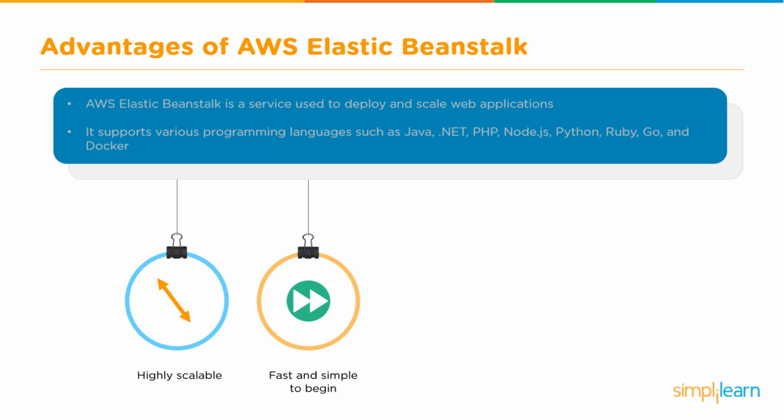Now that is something which is very difficult to achieve in on-prem environments, because you have to plan for the infrastructure, and in case you're short of resources within that infrastructure, then you have to procure it again. The second advantage associated with Beanstalk is that it's fast and simple to begin. When we say it's fast and simple, that means you just have to focus on developing and building an application, and then you can just deploy the application directly using Beanstalk. Beanstalk takes care of every networking aspect. It deploys your application in the backend on the servers, and then you can directly access your application using the URL or through the IP address.